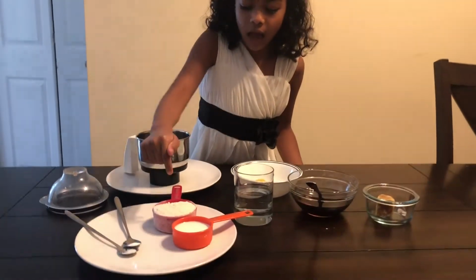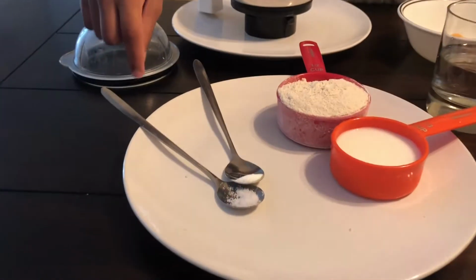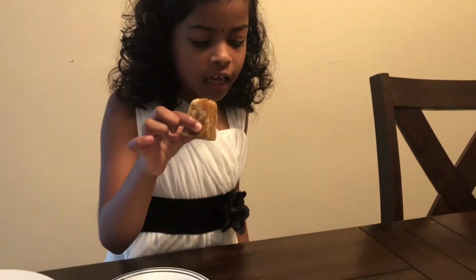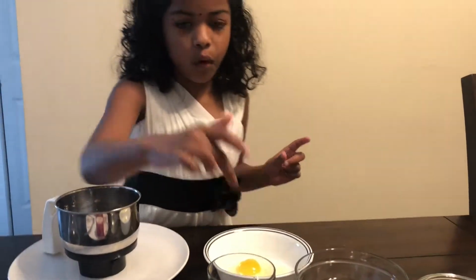We need a half cup of wheat flour, a third cup of milk, a pinch of baking soda, and a pinch of salt. And we need one egg and jaggery syrup. So this is what jaggery looks like, and we made this to make the jaggery syrup. And we need some water.